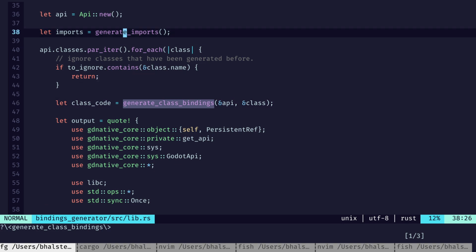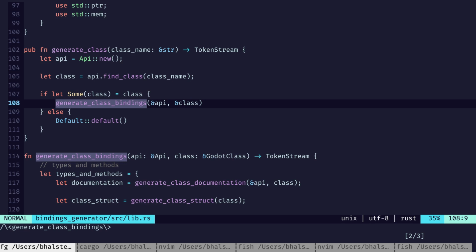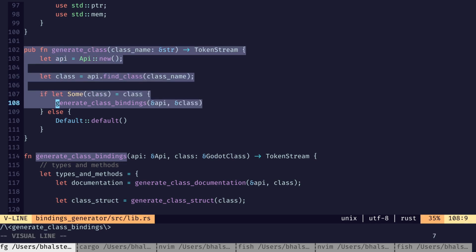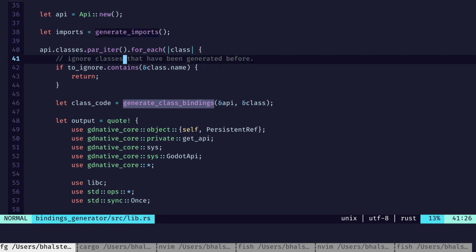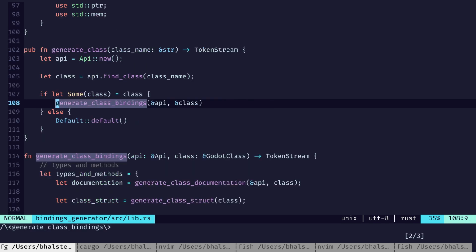Why do the other ones, what is this? So this one here, the generate class, it's not doing the generate import for this. See, in this case we have the generate imports, in the other case we don't. Interesting. But we do find the class, generate the API for it.